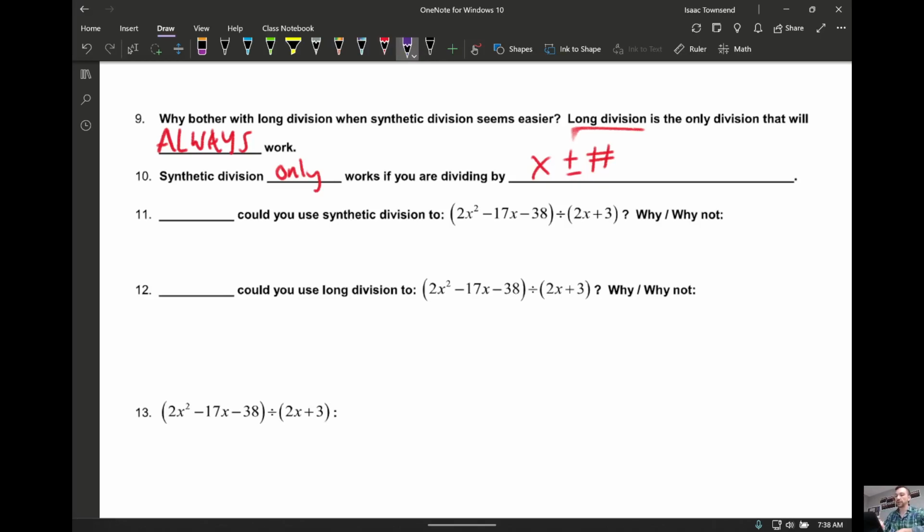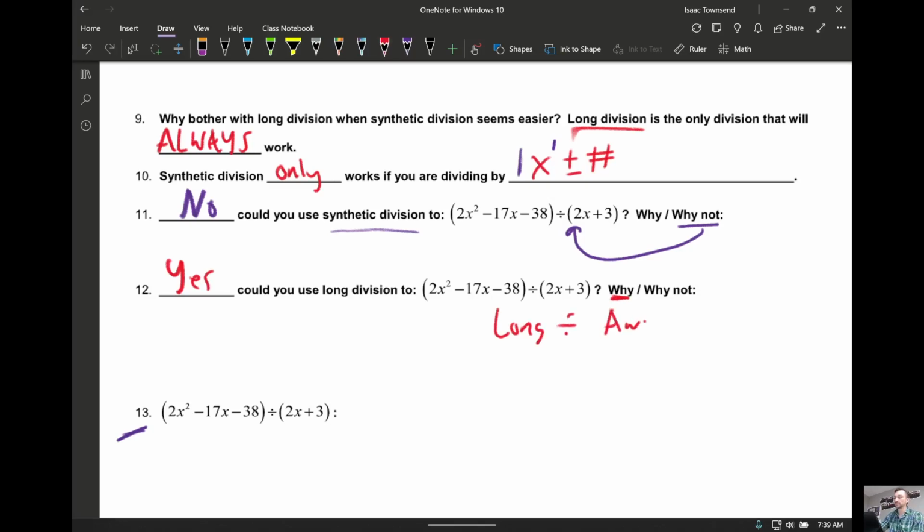When you do question 13 at the end, you should save these last 4 for the end, after you've done the others and you've got some kind of a check. When you do this one, let's say you want to do synthetic division, maybe you think synthetic division is easier, you need to realize that you cannot use synthetic division, and the reason why is that 2 out front. It's not in the right format. It's supposed to be 1x to the first plus a number or 1x to the first minus a number. If it's anything else, you better do long division. Long division always works.